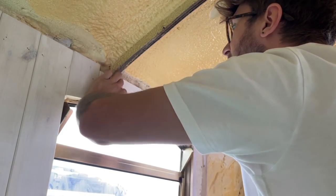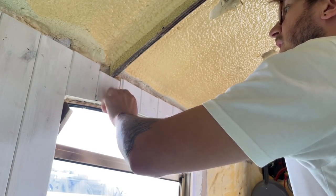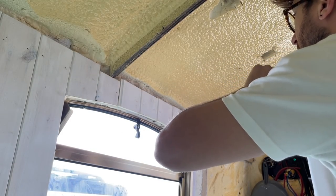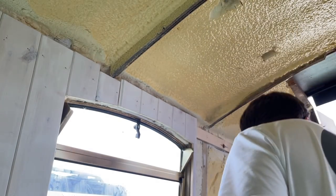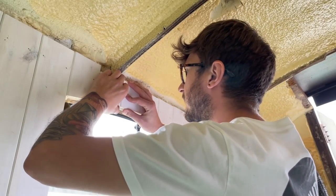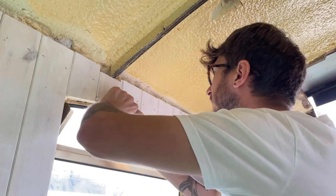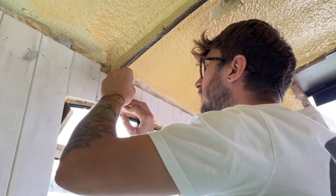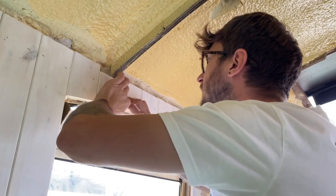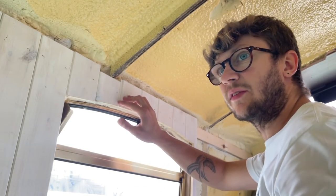I'm trying to glue that, or we could take it out, as whether we can get that out without taking all of them out. Nothing's ever simple, is it? Very last piece. I wonder if I tack that in, I chuck a little nail through it and tack it on. That's why we sanded and painted, you ain't ever going to know anyway. That's if we don't leave this clip in.